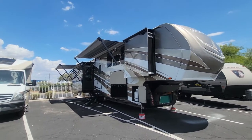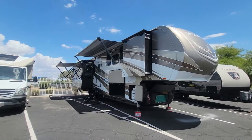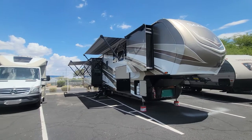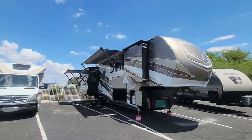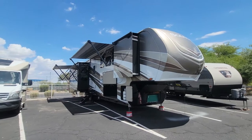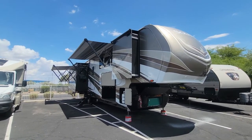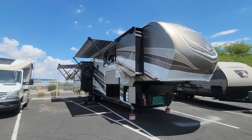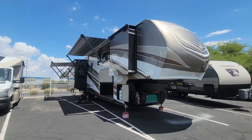This is a quad slide, full body paint, bath and a half fifth wheel. It's incredible. It does have the optional gen set over there. The rear bath is really something to be desired. So we're going to give a good look — full interior, exterior walk — go through all the imperfections, all the great aspects of it, and just try to give you as good of a look at this thing as possible. So let's start with the four corners.